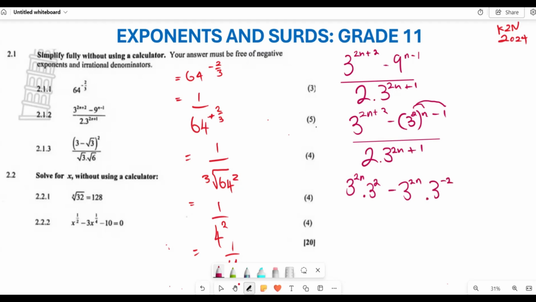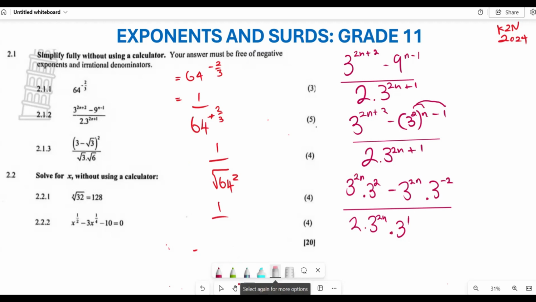Now, what have I just done here? Basically, I've just multiplied the 2 with the negative 1 and also with the n. Then again here, I'm left with 2 multiplied by 3 to the power of 2n, multiplied by 3 to the power of 1. And now what else can I do from here?